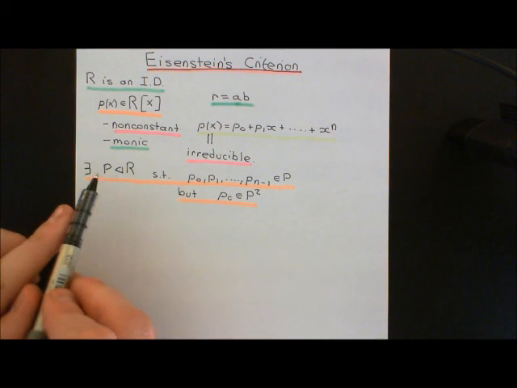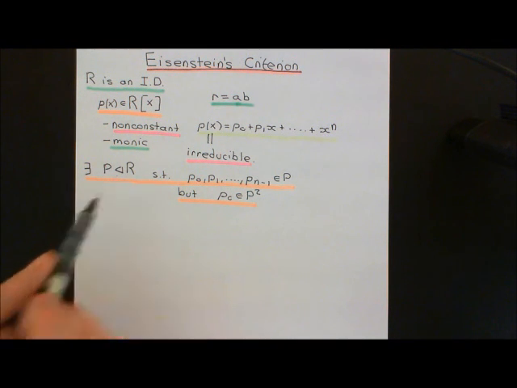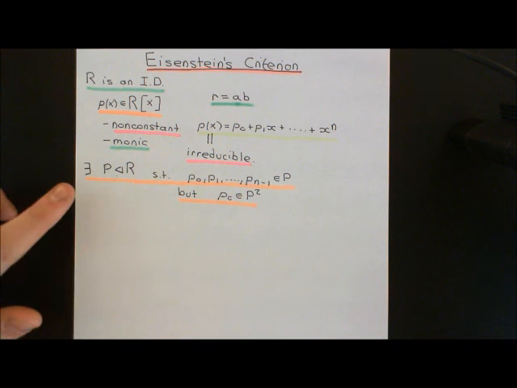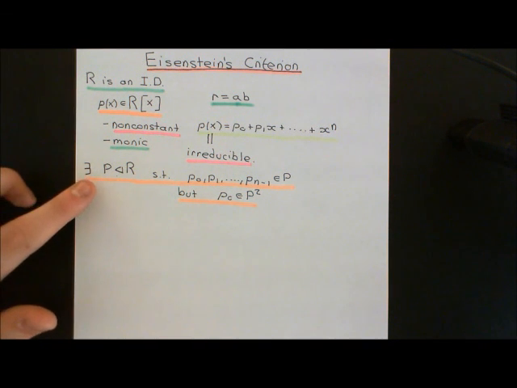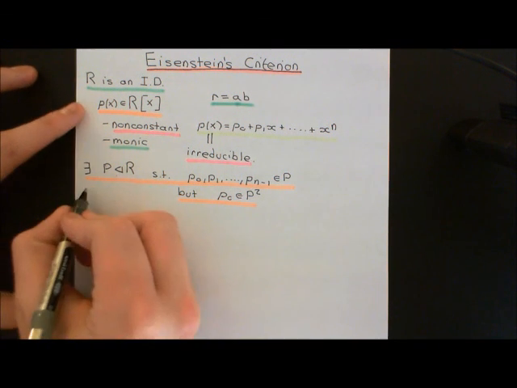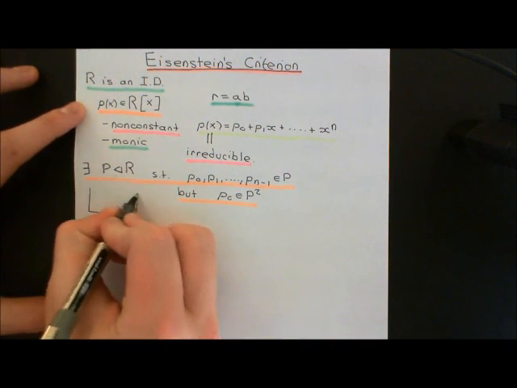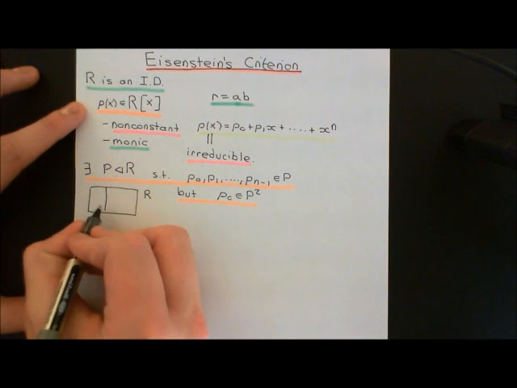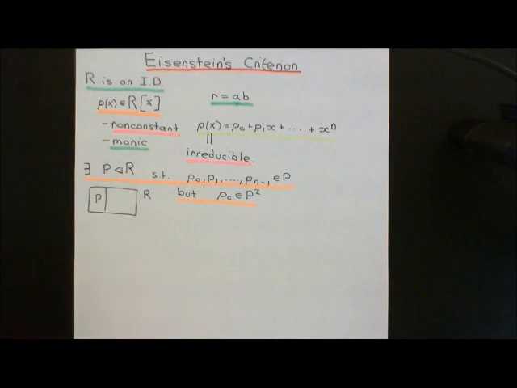A prime ideal is first and foremost just an ideal of the ring capital R, but in addition to just being an ideal, and it does have to be a proper ideal, it's not allowed to be the unit ideal, it also has to obey the property that if you multiply two elements together that are not in that ideal, then you end up with something that is not in that ideal. So if I draw a little picture to remind you, let's say here is my picture of the ring capital R, and let's say this is my prime ideal capital P, and I'll just colour this in.